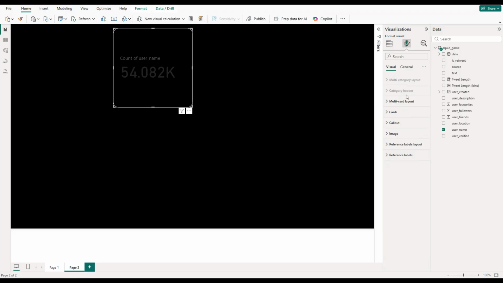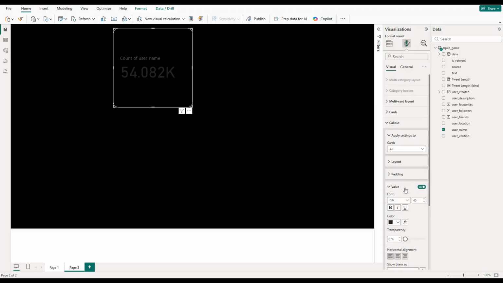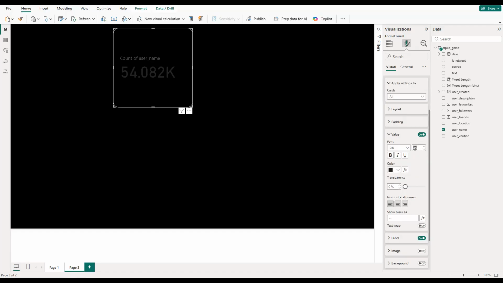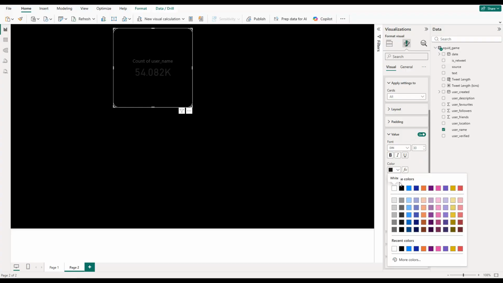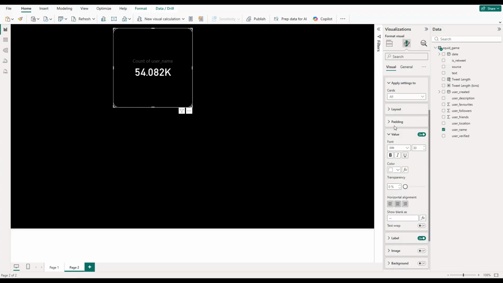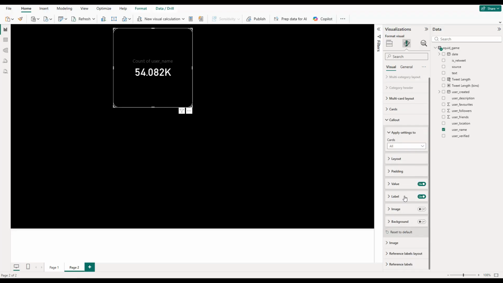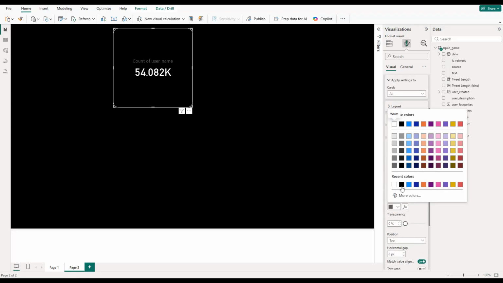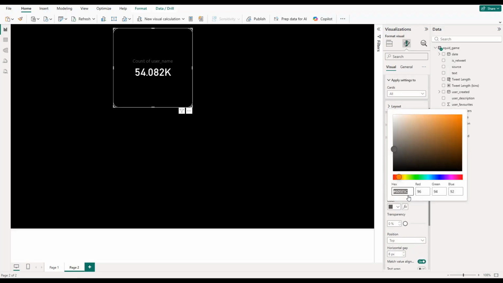After that, we are going to modify the values. Click on callout value. Basically for the value, you can put it at 30 in, let's say, white. Same thing for the label: put it, for example, in more colors, and we add the pink hex code.